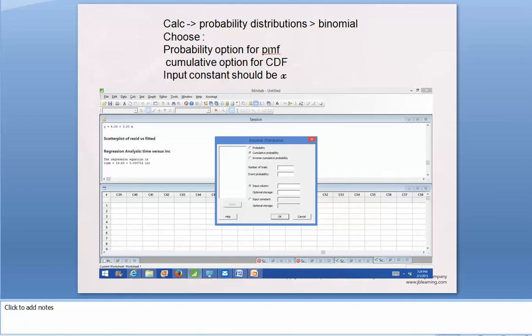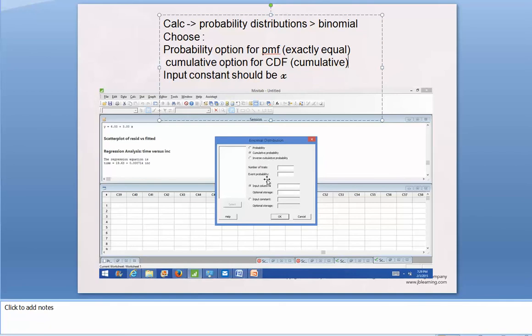Now, if you want to find PMF, remember, exactly equal probabilities. I will write it in here. Exactly equal probabilities. And then a CDF is cumulative, remember? So that means up to a point, or the left tail, right? Now, using Minitab, if you want PMF, you need to go to the probability option, which is right on top here. You click on that. If you want the cumulative probability up to a point, you need to choose the cumulative option, which is the second one. We don't need this right now, but pay attention to the two top options in there.